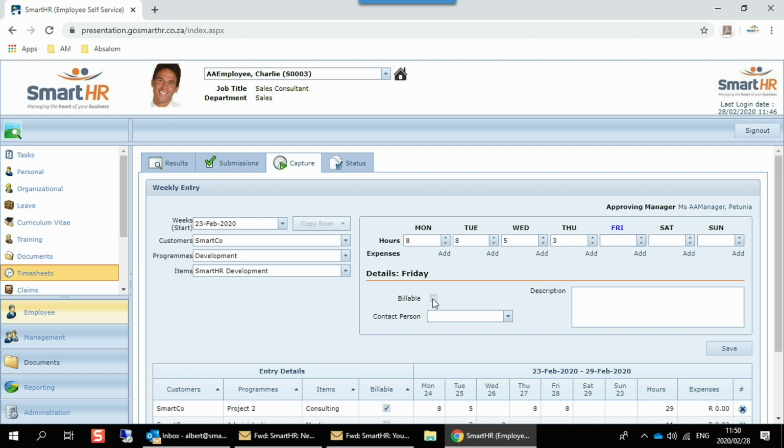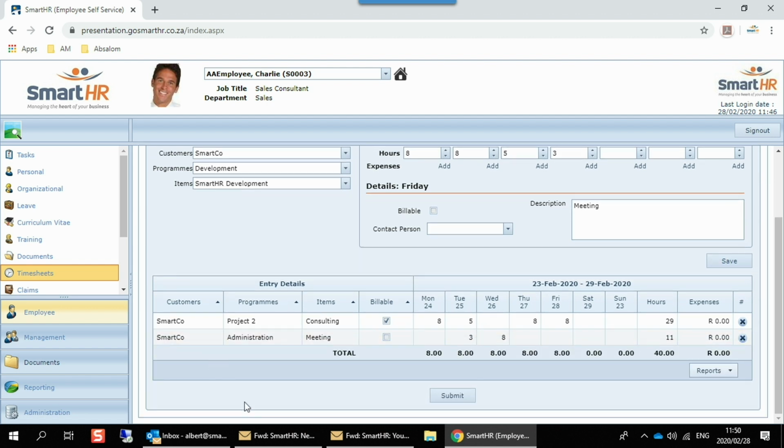You can also put in a predetermined billable rate and also include a descriptor and then save the item, which will then allocate it to your entry for that week.